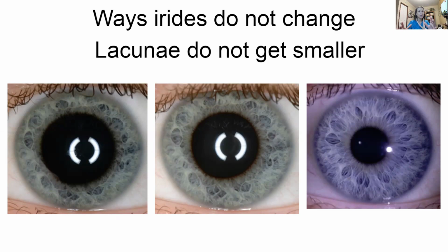Imagine it's like a balloon. If you've got a long balloon and you squish it end to end, it gets fatter, right? That's exactly what's happening here. So as the pupil gets smaller, that balloon then stretches out a little bit. It becomes a little bit thinner. And when the pupil is the smallest, that balloon is stretched out longer and is much thinner, much thinner. So that's what we're looking at here.